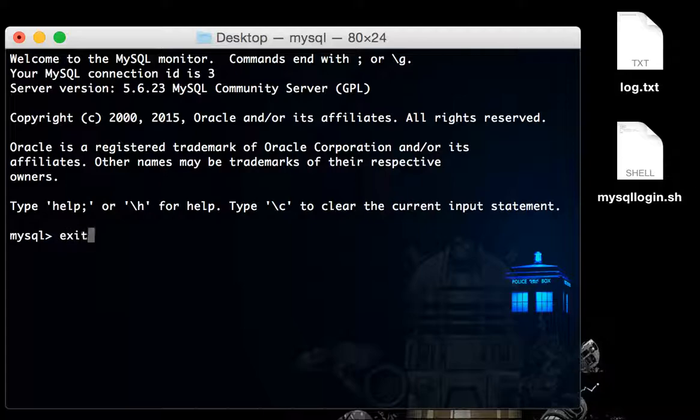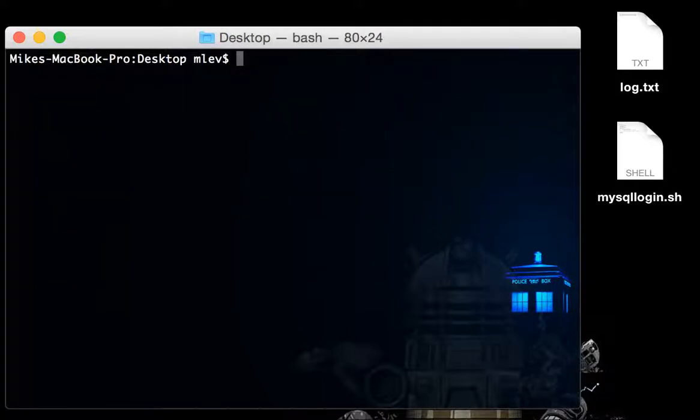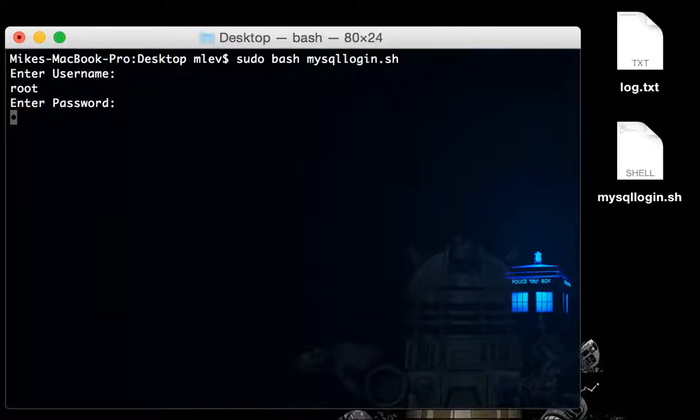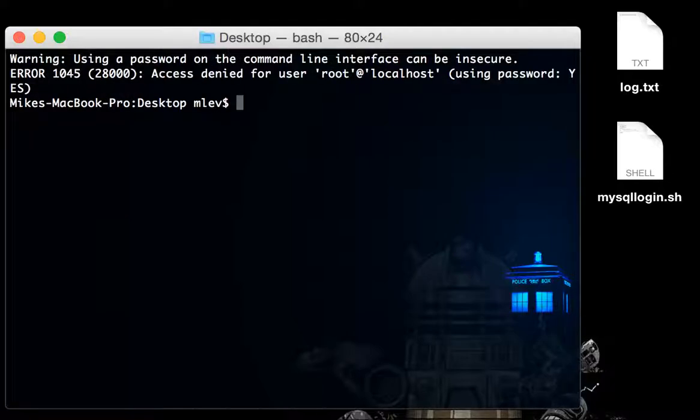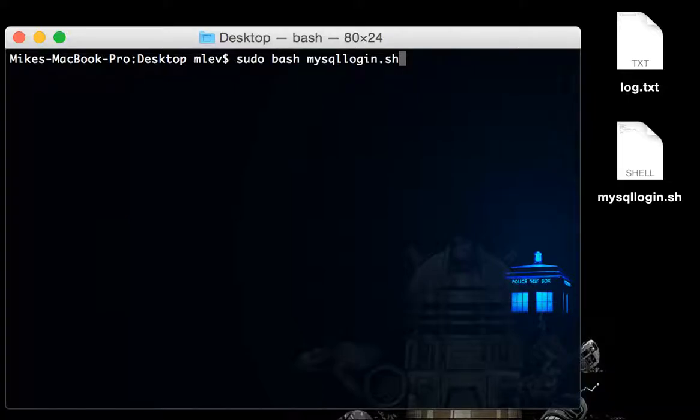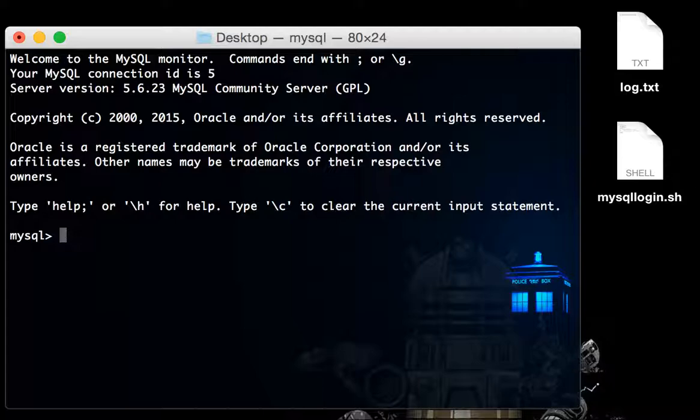Now, if I wanted, I could exit back out and I could run this again, pretending that I did have a password. And as you can see, when I enter my password, you guys don't see anything, but it's going to tell me access denied because you entered the wrong password, you dummy. So one more time, we run our MySQL login script, enter our username root, and I say, oh yeah, that's right. When I made my root user, I didn't actually create a password, so I'm just going to hit enter. And it runs that first line, and it takes us right into MySQL.